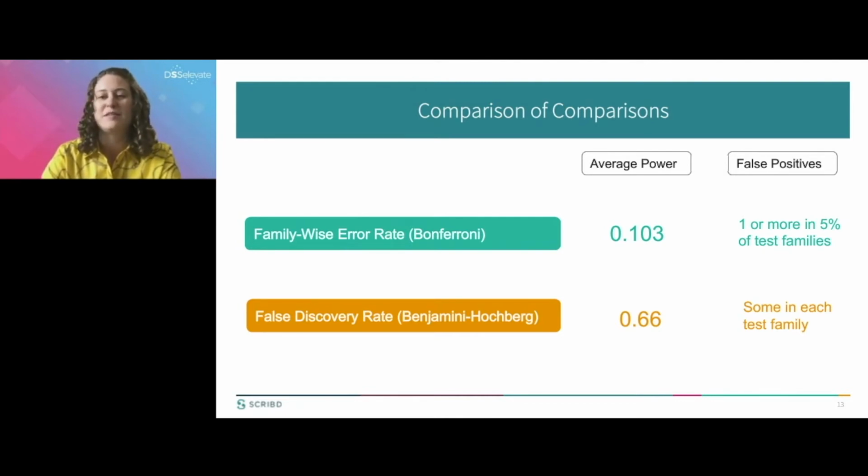And again, Bonferroni is going to be really strict on false positives, and you'll see hardly any. Whereas with Benjamini-Hochberg, you're going to allow the probability of having some false positives in each test family, but the trade-off in power is really large if you're not so concerned about the cost of a false positive. So if false positives are relatively inexpensive, I guess, for you to find, and you're more interested in detecting effects that really are there, Benjamini-Hochberg is a good choice.